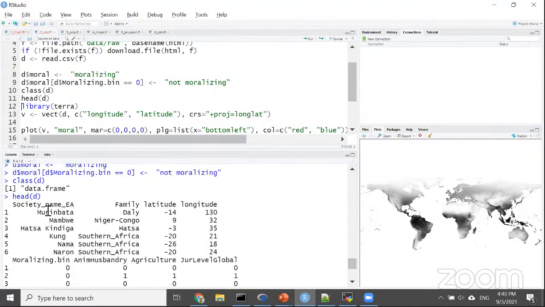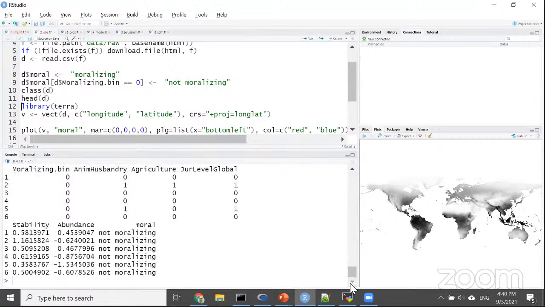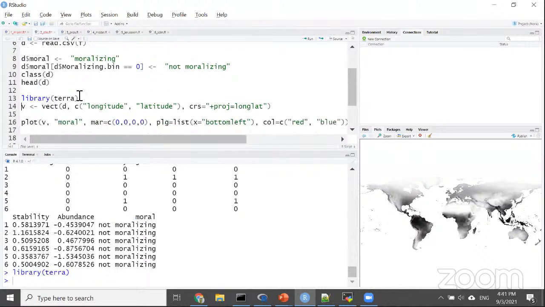So they have the societies they talked about, the group that the societies belong to, latitude and longitude of the location of this culture, and some other variables they used in their model, and they have this, I added this moralizing, not moralizing. So with a data frame, with Terra, I can now make a SpatVector.